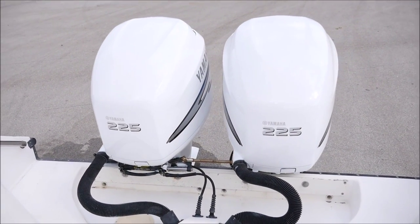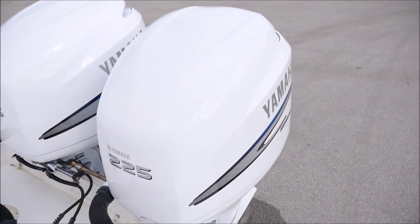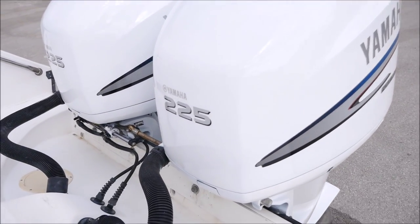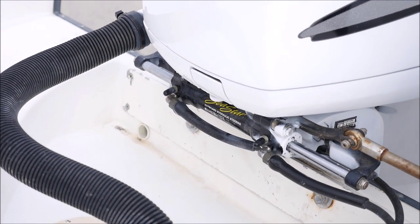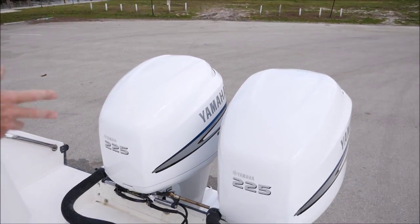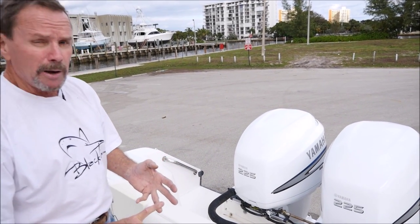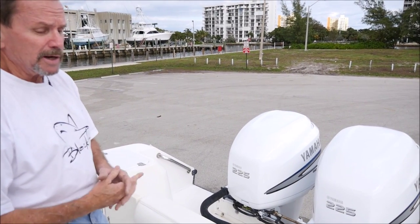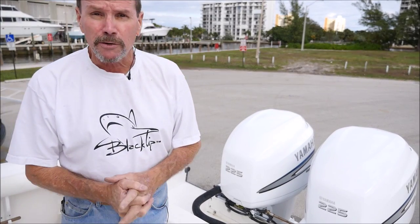You can see the engines — we're proud of this. These engines were originally gray; they get sun-faded and scratched up and it costs about five grand to have them repainted white at the factory. Some manufacturers now paint them from the start. We had these repainted with marine paint inside a body shop — we've done about six or eight engines this way. It really updates them. These are four-stroke engines with approximately 600 hours on them.